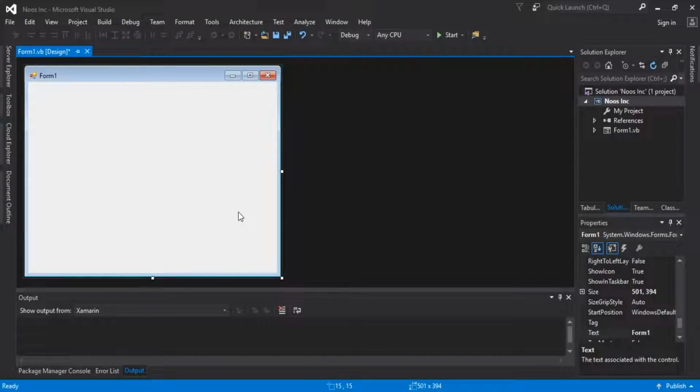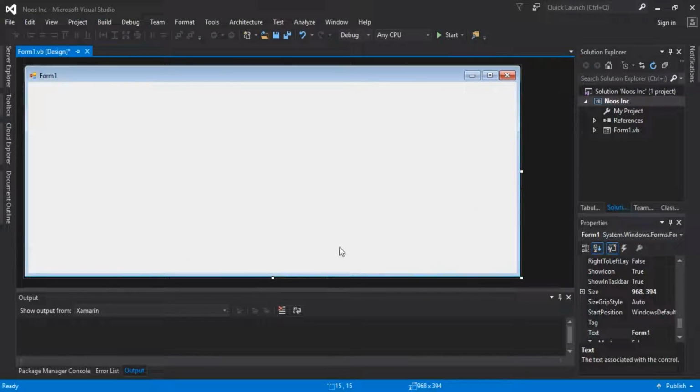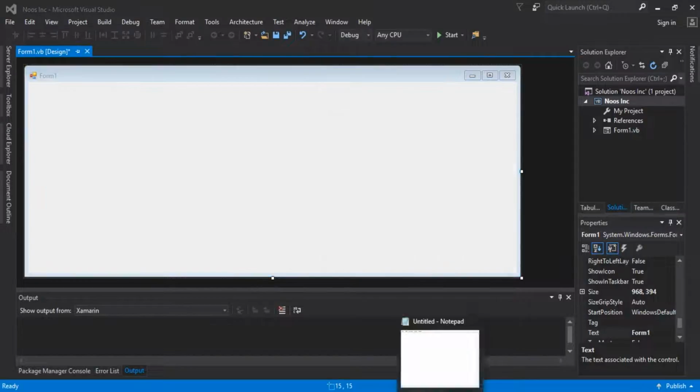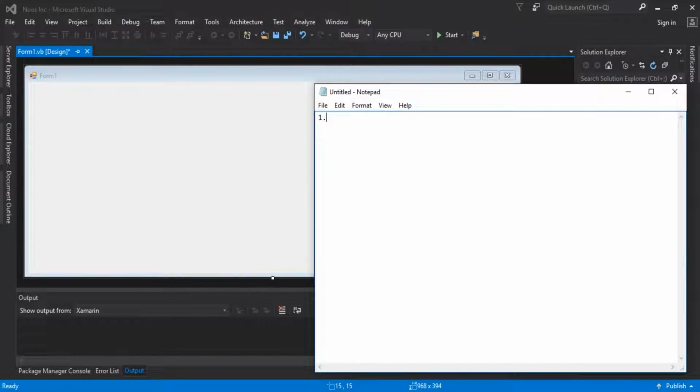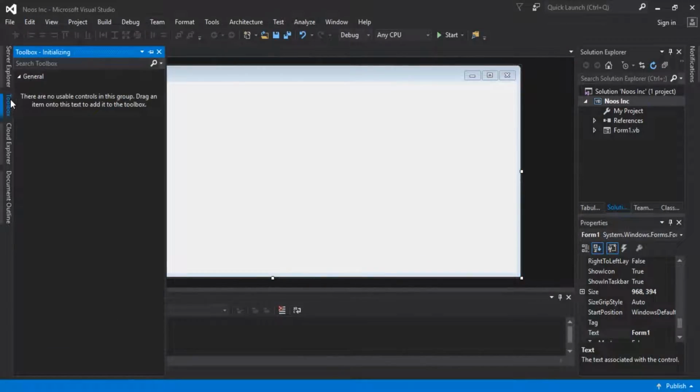In Visual Basic, especially in form mode, there are many items that are often used, but the most often used first, I think, is number one, the label.